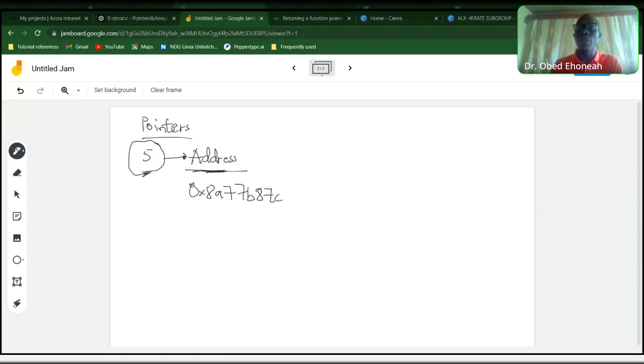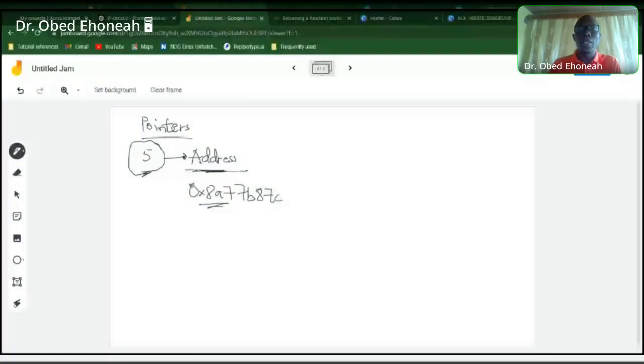And imagine if you have to declare about 12 variables or 120 variables or 2,200 variables in your application. Are you going to be able to keep the address of each of them? That is near to impossible. So instead of remembering the address, programmers decided to create something we can easily remember. So we decided to create what we call variables.